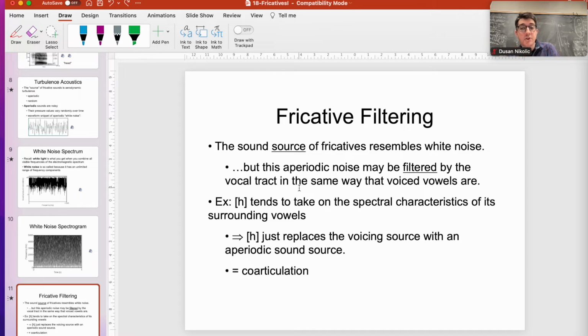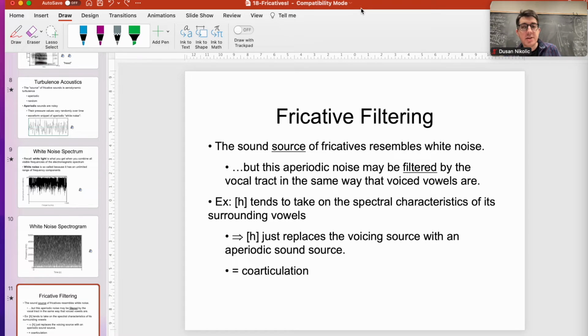But this aperiodic noise may be filtered by the vocal tract in the same way that voiced vowels are. For example, you might have this white noise as your source, or just noise, but you shape your vocal tract by saying s, s, f, sh, right?